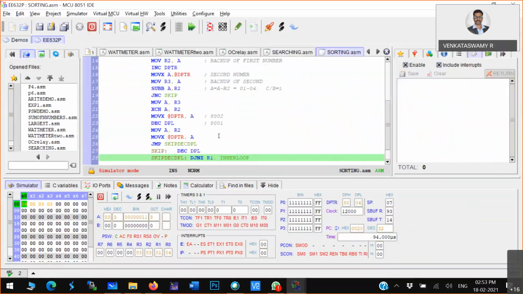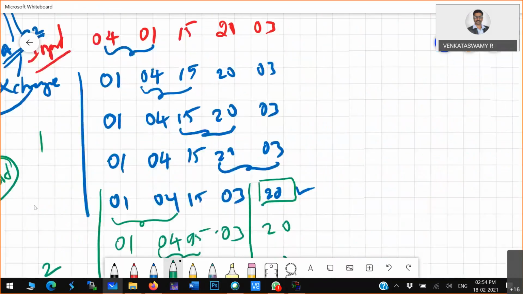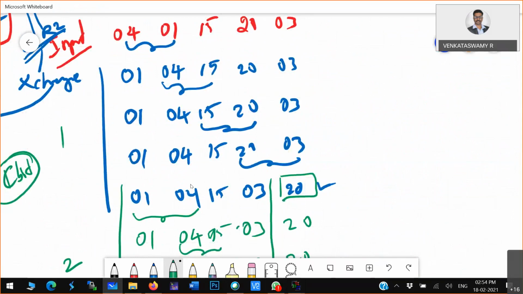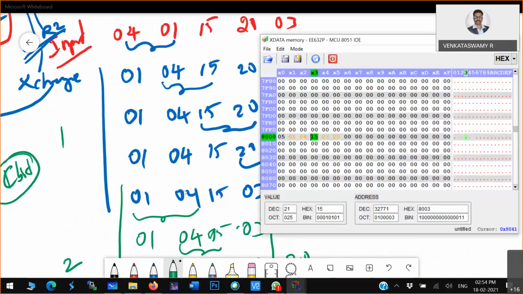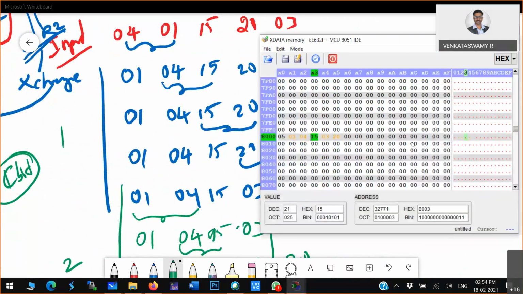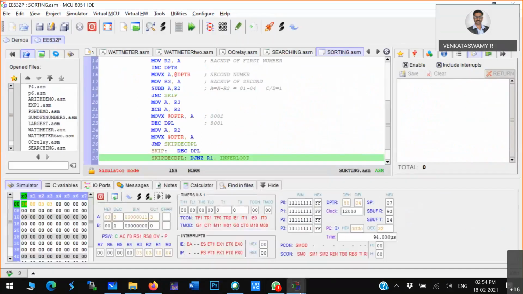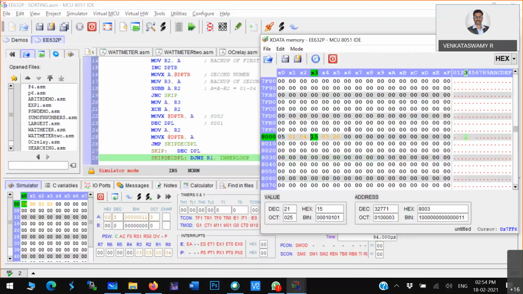Can you understand here? Now you see here, this is what happened. So this particular loop we have achieved. After the first iteration, 0, 4, 0, 1, 15, 0, 3 and 20, those elements came to your external memory. So any questions on this program? Because I'll attach the outer loop, you should not feel any confusion. So if you have any confusion, please do ask.